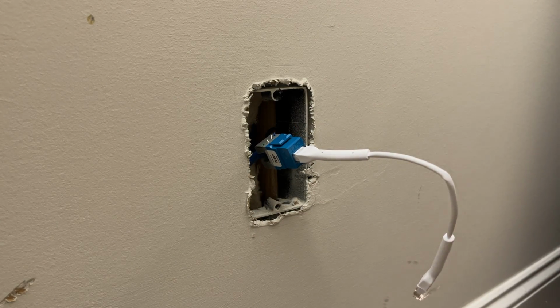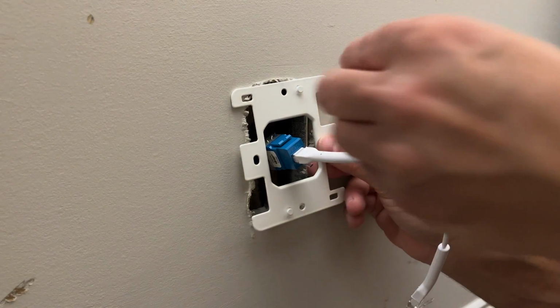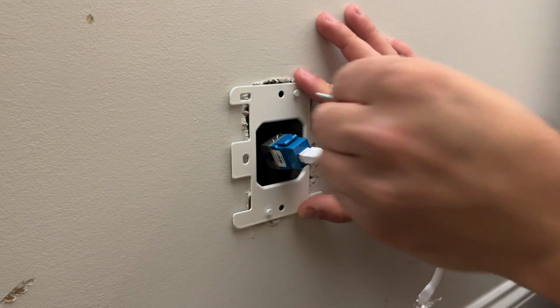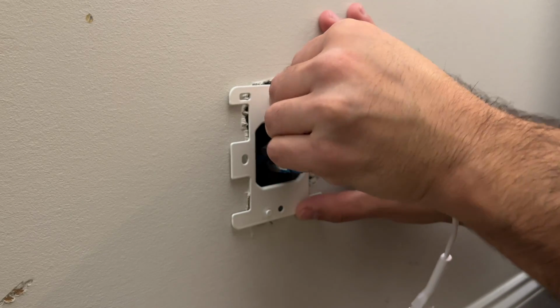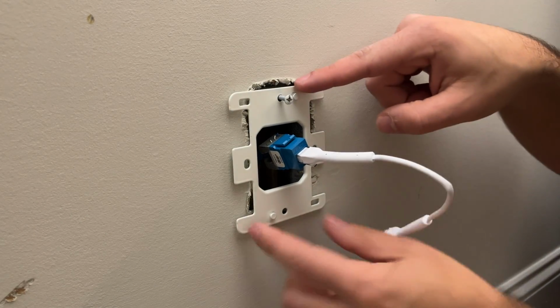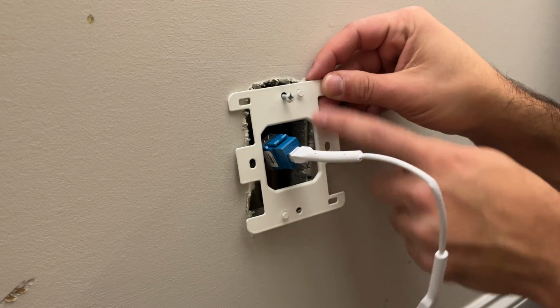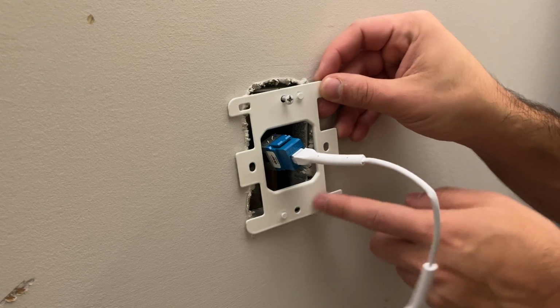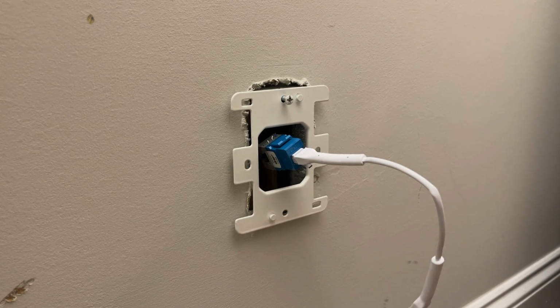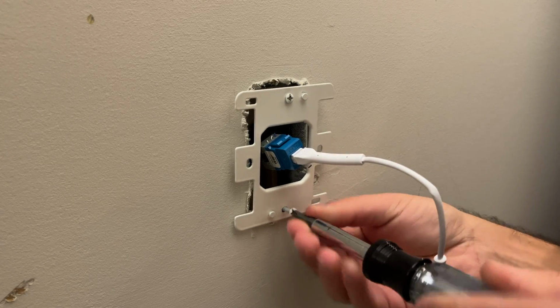All right, now the easy part. So we can just reuse the screws that were originally here with the wall plate and screw them into the junction box. And you really can't mess this up, because even if I were to reverse this, actually everything's in the way. If I were to reverse the actual mounting bracket, everything would still be in the same place. So there's really no right or wrong way to install it.